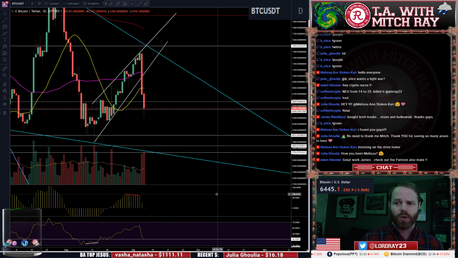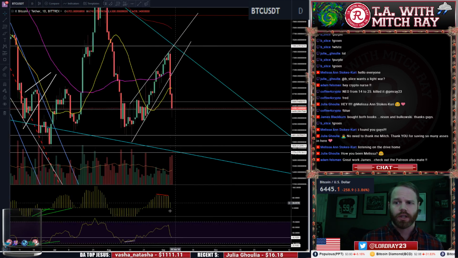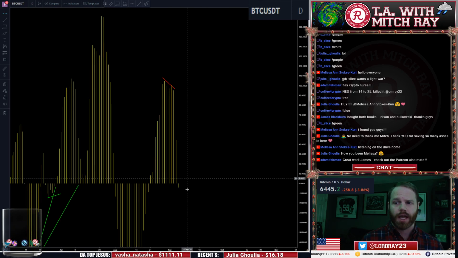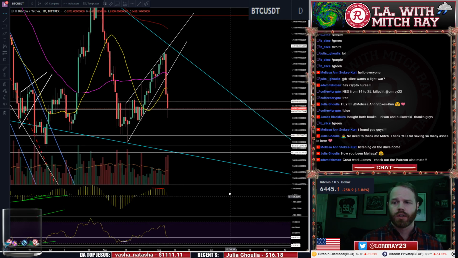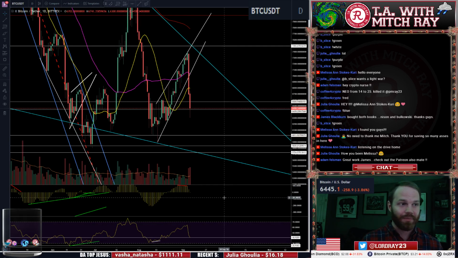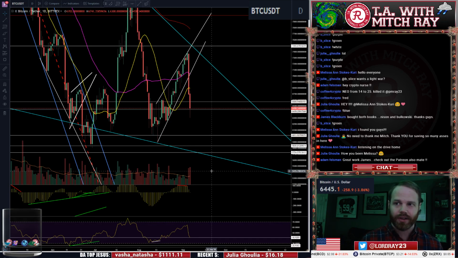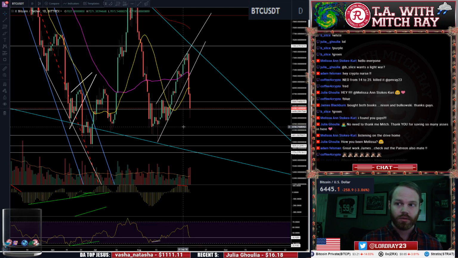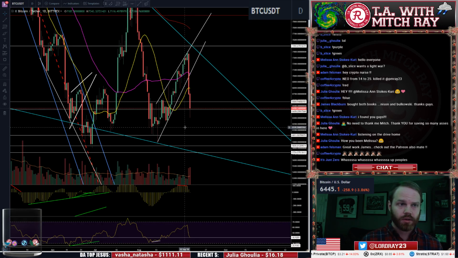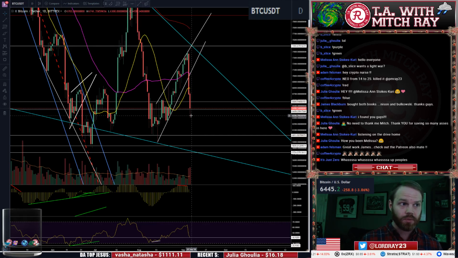Currently sitting right at 40 on the RSI on the daily. We just made our first negative histogram wick that we had seen since the 20th of August. And guess what? The scenario I talked about like a month ago. Oh my God. If we can make lower lows than 61.50 and close on the daily, we will in fact have bullish divergence on the daily, something I've been waiting for literally a month. Okay?